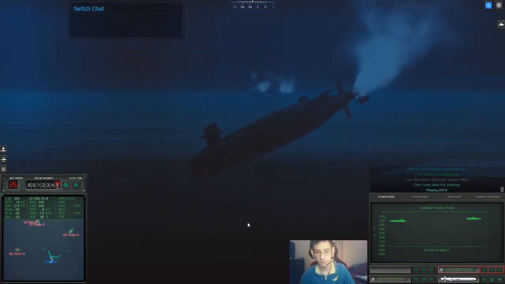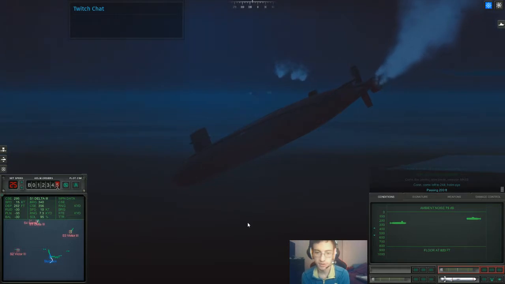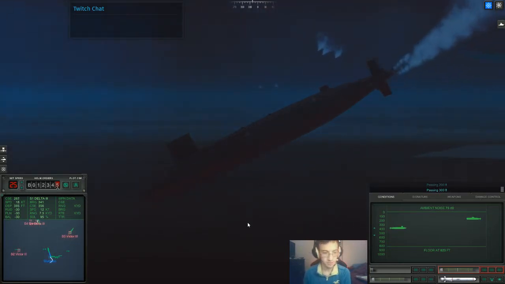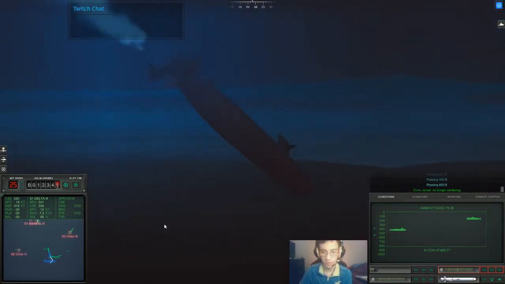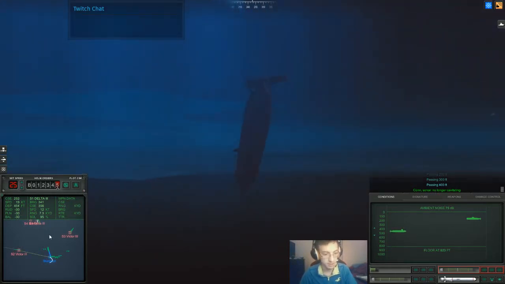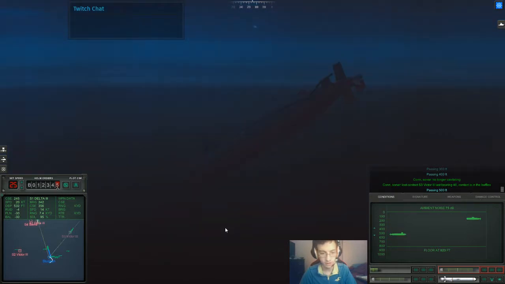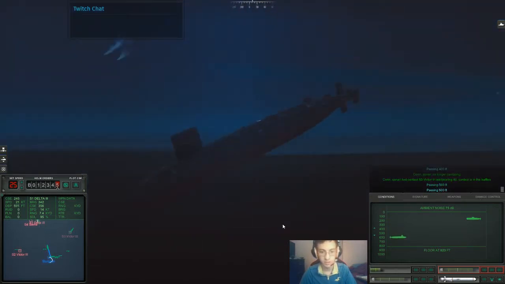Passing 200 feet. There's just piles and piles of active sonar, but I think we had a decent torpedo launch at the nuclear boat. Passing 300 feet. Oh god, the active under the pack ice is just... Con, sonar, the hull is no longer cavitating. Did anybody else hear an explosion? Passing 500 feet. I heard an explosion. Alright. Passing 600 feet.